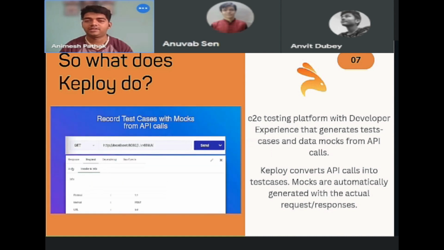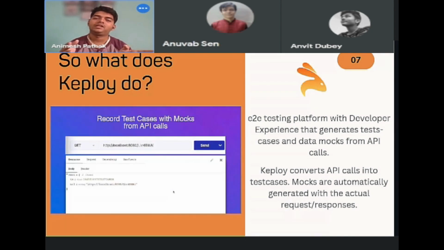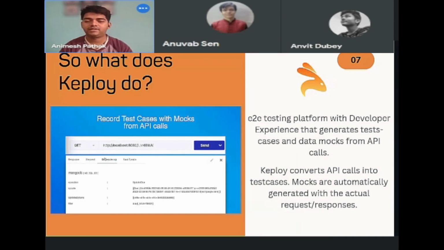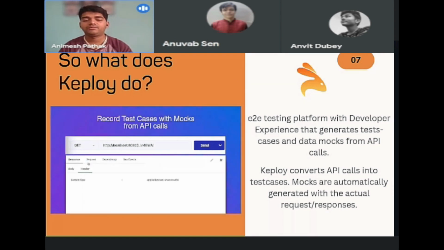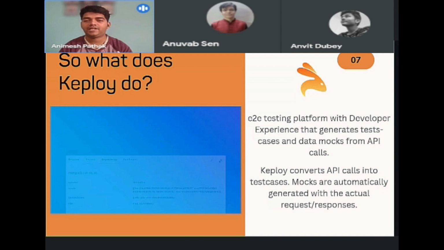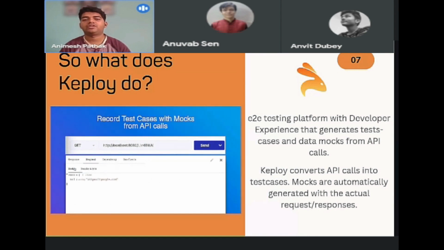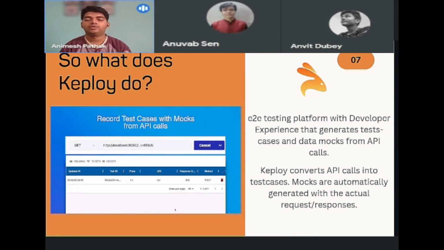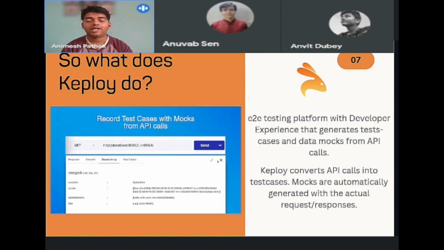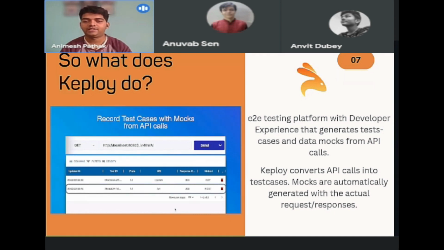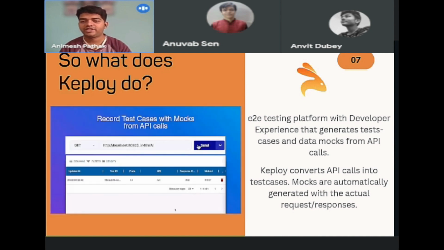So that's how Kepler does it. It mocks the database from the API calls, stores it in its own MongoDB, and then you can write and generate test cases from it directly. This comes in handy when you are integrating with some third-party application. For example, you have an application that is working with a combination of Twilio and MongoDB, right? Every time you write the test cases manually in the file, you would need to access those API keys, those dependencies. But here, the dependency is already mocked. So you do not need to use those API keys again and again.